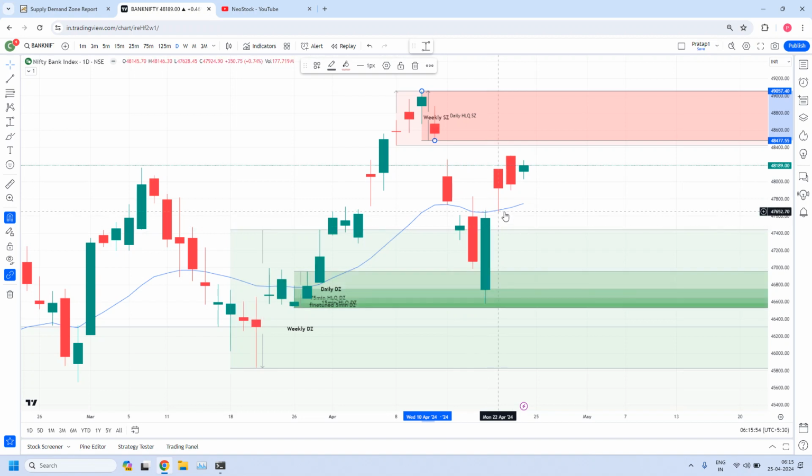So this is what we identified from our stocks near demand and supply zones in the daily time frame. And this daily high liquidity supply zone you need to fine tune with 75 minutes, 15 minutes and 5 minutes. But with a curiosity, before getting into that analysis, let me ask you a question. How many of you captured this entire move?